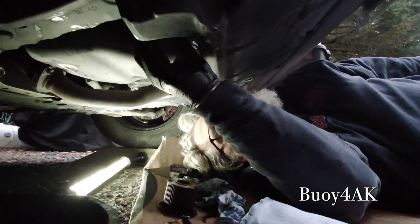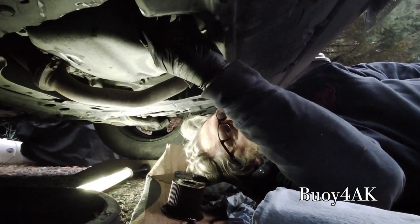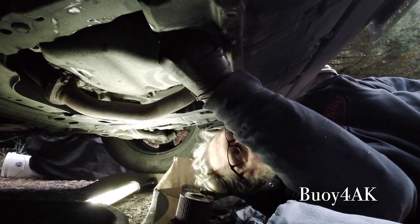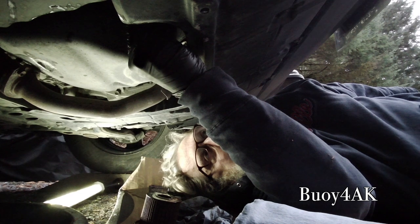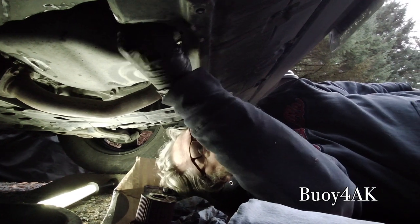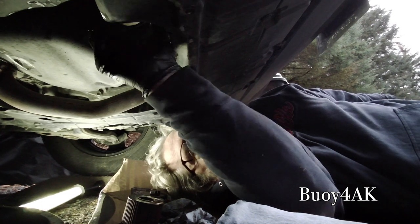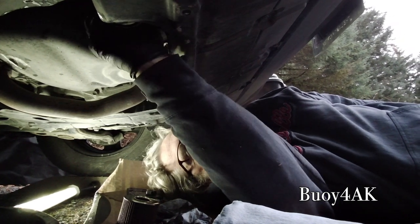And remember that nothing's torqued. So it's going to go on real easy to start with. And again, I'm going to do the same thing. I'm going to put it on counterclockwise until it clicks. Boom. Now I'm going to turn it clockwise. Now Toyota puts really big threads on these, so you can see it goes up pretty quickly. I'm going to put it on by hand.